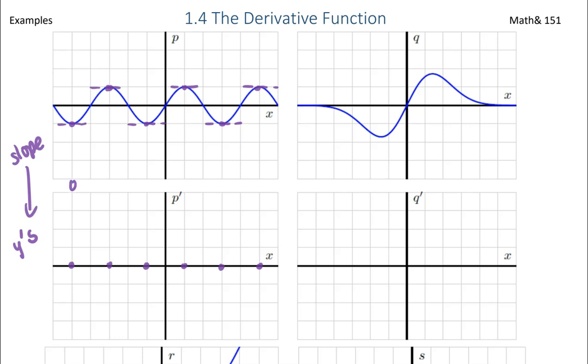In between those points, so here I can even write them in between. If you're having trouble looking at the original graph and trying to get this information as you sketch your new graph, that's why I write this little summary in between, just to give you a chance to have that information without that original graph making you want to copy. It's really easy to just start copying what you see up above.